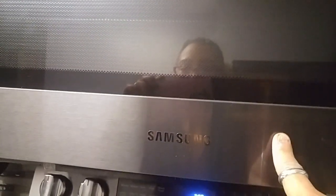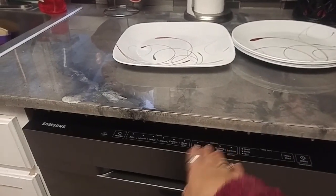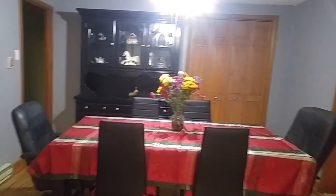I got the stove set, Samsung, the microwave, the dishwasher, which is cool. When it's finished, it plays like a musical tune, and then it opens by itself. I think that's really cool. And then we got the refrigerator. Yeah, so it's coming along slowly. I had to use computer chairs on the ends because I only had 4 chairs that came with this set. So for Thanksgiving, I needed that one and that one. And then we had another one right there. It was smaller though, but it was from my son's room, so he took it back.